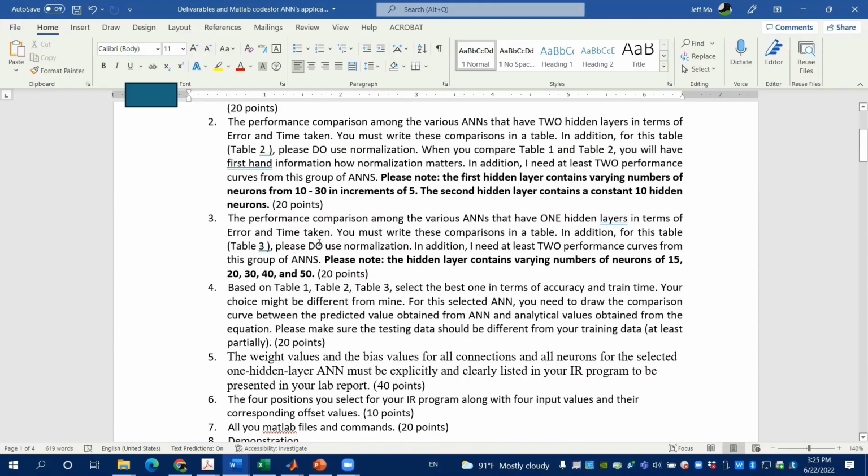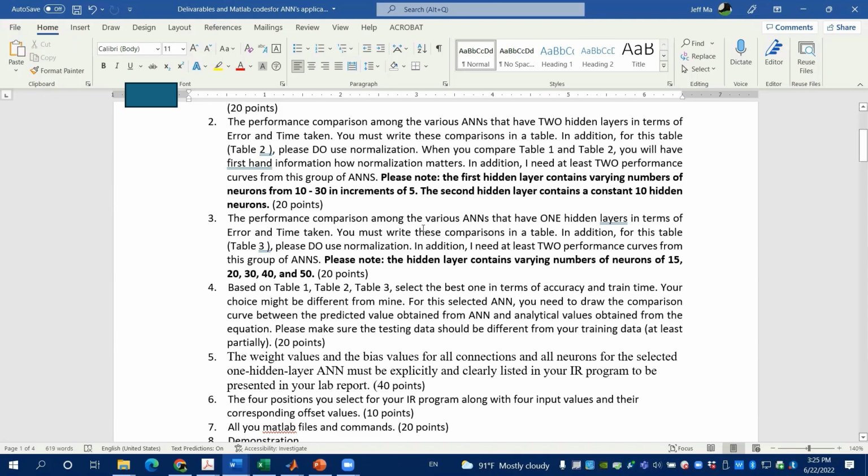The third task is the performance comparison among various ANNs that have 1 hidden layer, in terms of error and time taken. For this one, we are going to implement these in our industrial robots.